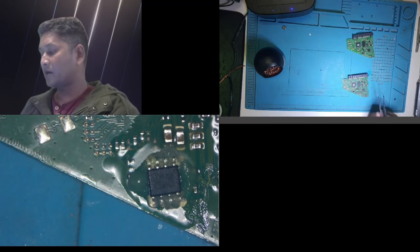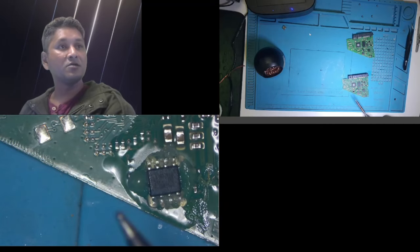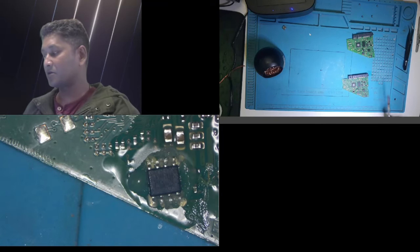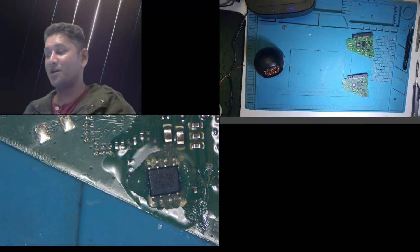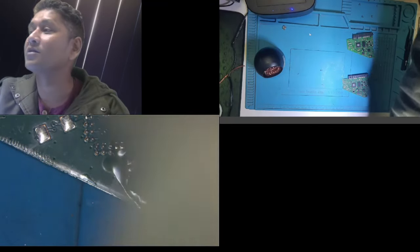The thing is, I can do this two ways. I can use my soldering iron to do it manually, or I can use the hot air station. So I'll try with the hot air station first, but I am not very confident with it. Let's try first.